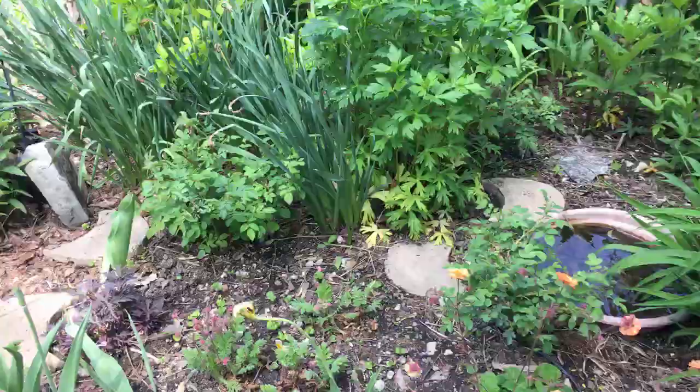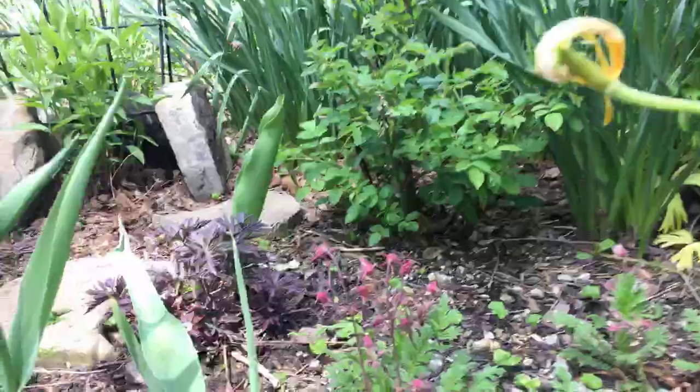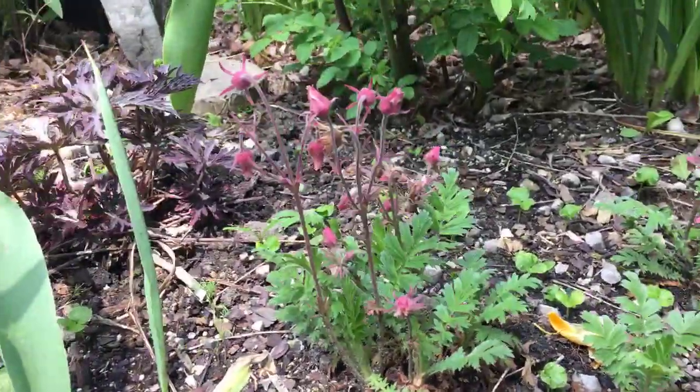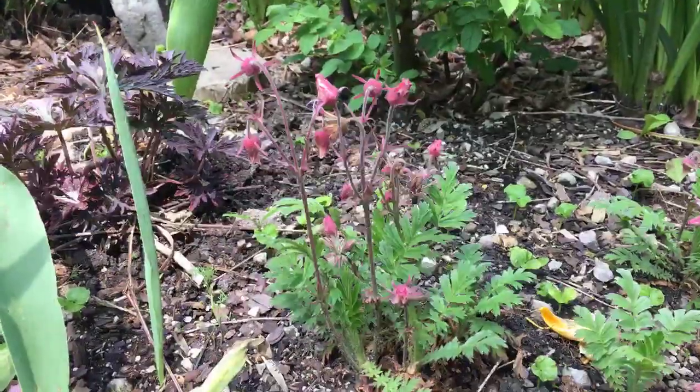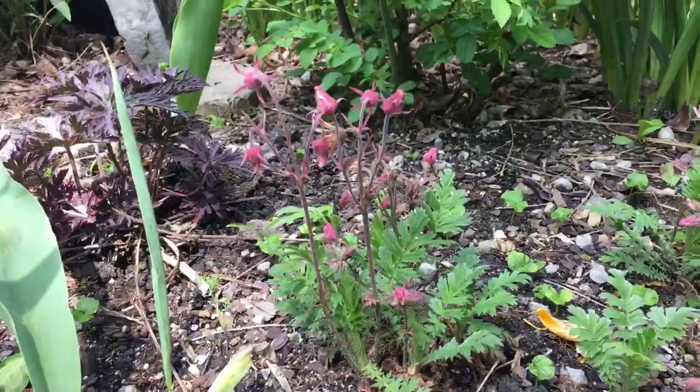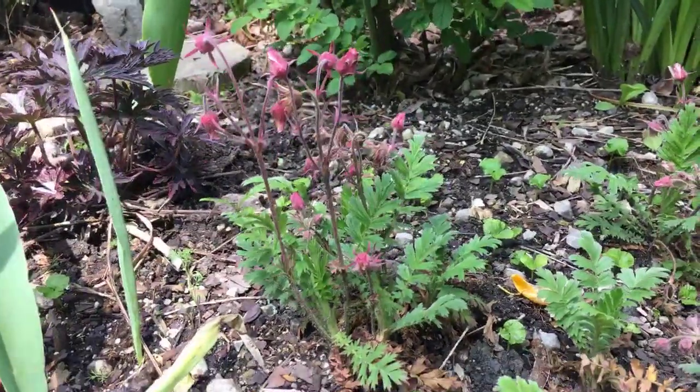We didn't get back here. We've talked about the prairie smoke, the Geum prairie smoke, which is the native, and the smoke is coming on that. The flowers have come, and then they've bloomed, and then what they do is those flowers create this little smoke-like addition, and we'll show you pictures of that in the future.